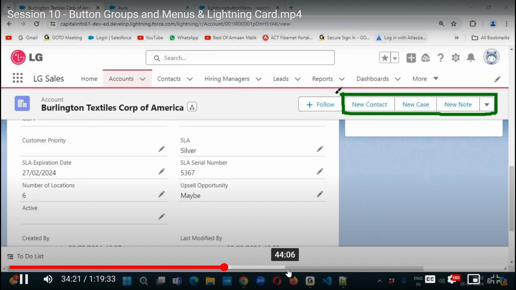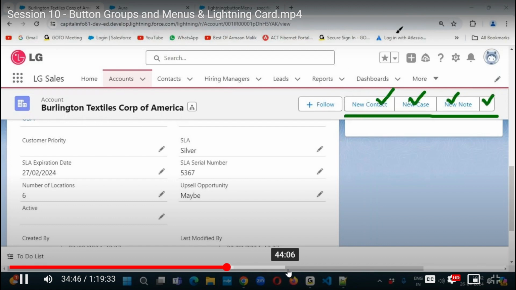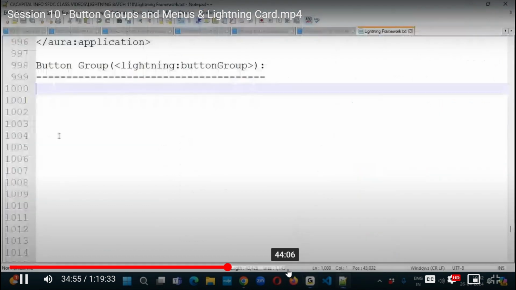We're not doing anything else here. Whatever buttons we are going to represent, we can combine them into a single group, that's it. This is a button group over here. In this button group, we can mix multiple buttons. We can place normal buttons, button menus, button icons, stateful buttons also. We can mix them together, depending upon your requirement. Then how can we combine these buttons into the button group? Now, let's see. It doesn't have many properties. Only two properties are available here.